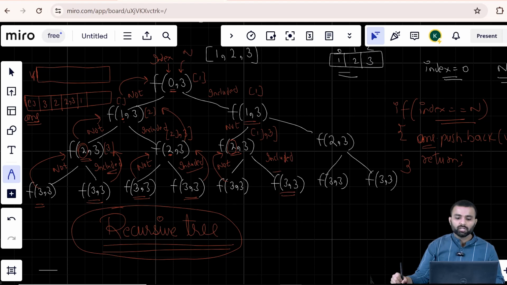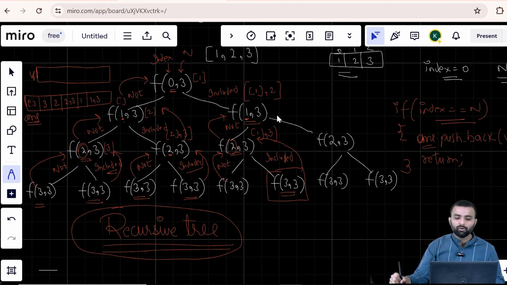Okay, I am reaching my base case, right? So I have 1 3 in it. Okay, so I am adding here 1 3, right? Now I return back. I again return back. Now I am adding the value at index 1, right? What is it? 2. Let me add 1 and 2 here.